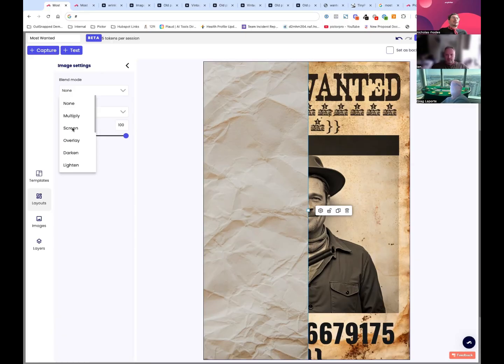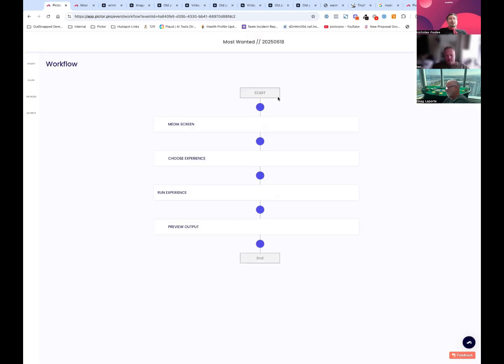Oh, did my computer freeze? I think I overloaded Chrome. There we go. Okay, so save my changes. Okay, so that y'all don't have to wait for my Chrome to catch up, I'm just going to refresh real quick.